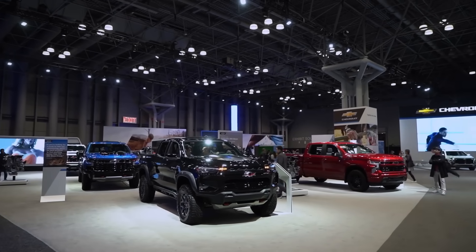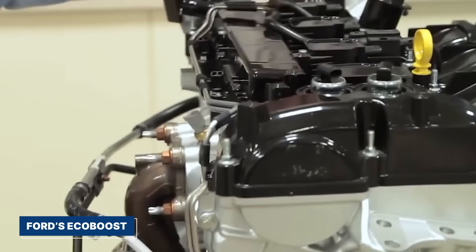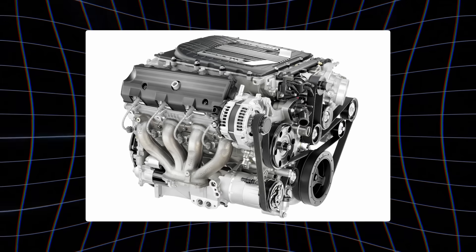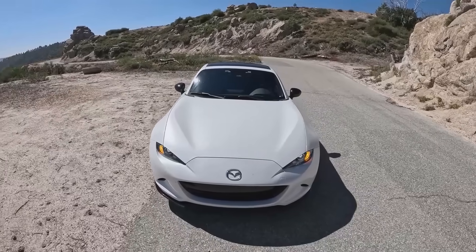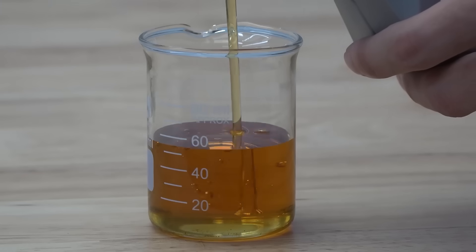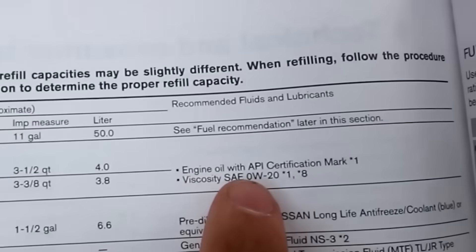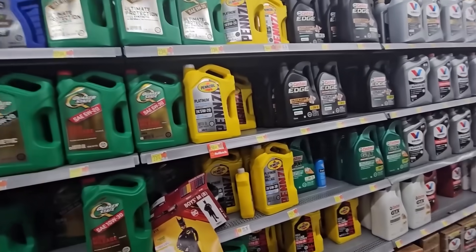Different brands have their own oil preferences. Honda and Toyota have been loyal to 0W20 for years, especially in smaller engines focused on mileage. Ford's EcoBoost turbo engines lean toward 5W30 for heat protection, while GM mixes both depending on the vehicle type. Chrysler and Mazda use 0W20 for daily drivers, but bump it up to 5W30 for performance or turbo models. So before you grab that random oil jug on sale, check your car's cap or manual — the right oil protects the technology inside your engine.